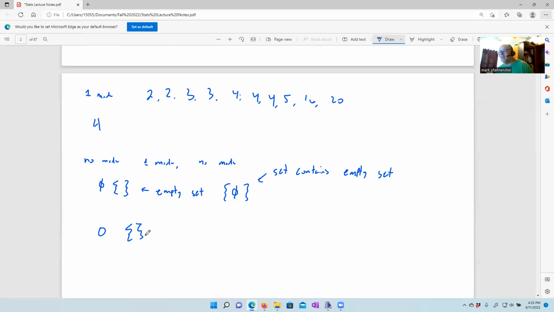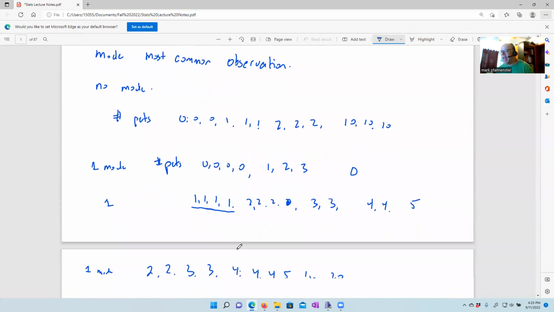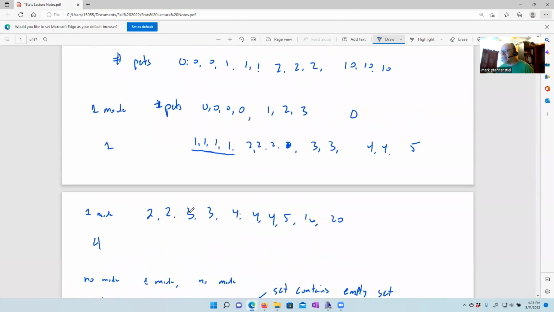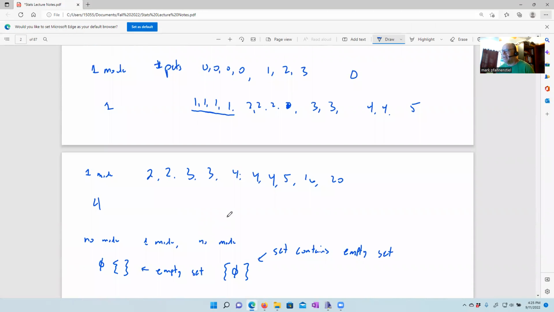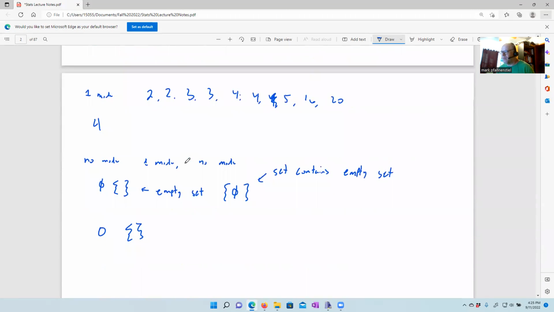So bringing this back to modes, you can have no mode. There wasn't any number that was the most common thing. You can have a mode, and then that's it. The book might say you can have 2 modes. That's fine. In this case, we would have 2 modes. So 2 and 3 would be the modes if we had 2 modes. But in your book, generally, if you've got more than 2 modes, they just tell you to report no mode.